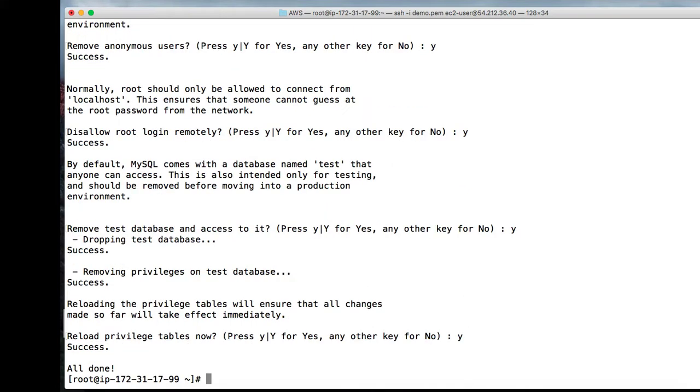and running. So in this lesson, we learned how to install MySQL by running yum install mysql-server, and then we started it up by running systemctl start mysqld, and then we secured MySQL by running mysql_secure_installation.